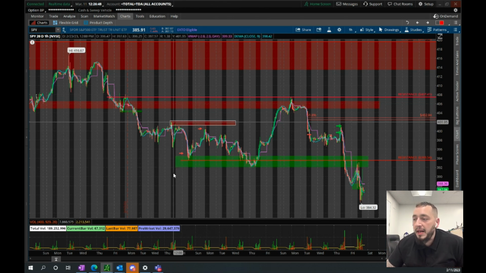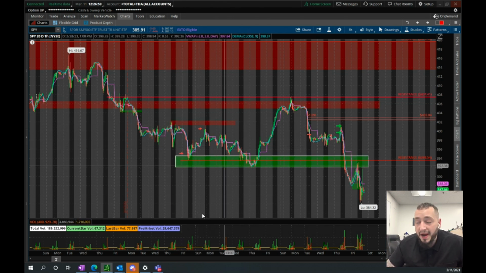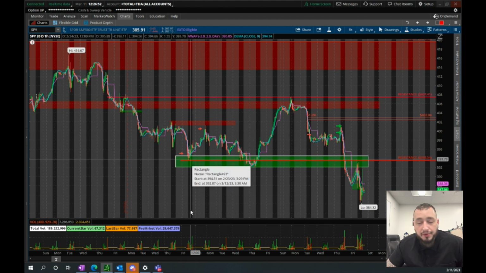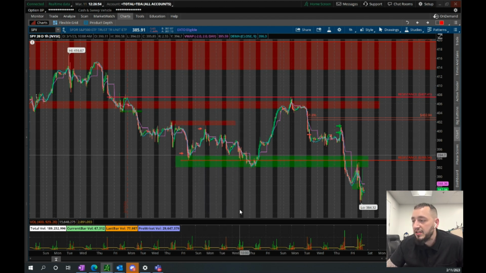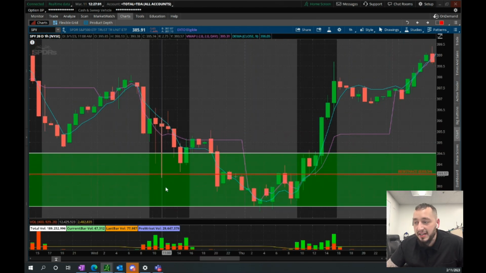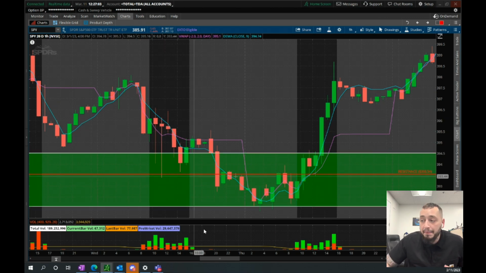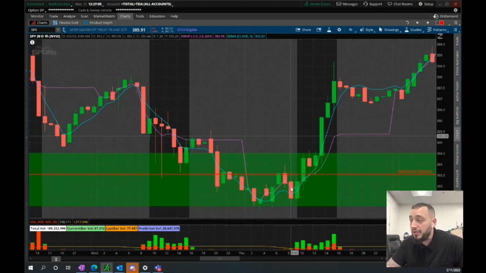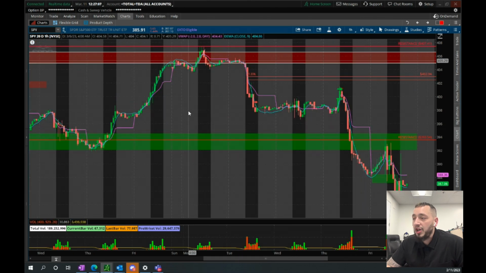So, and basically, remember, sellers versus buyers. So buyers stepped up here at 393.79, right? Price comes down, and buyers try to show up right here. You can see these candlesticks, right? Comes down, retest, but sellers kept pushing, and then buyers came through, moving the price up much higher, right?